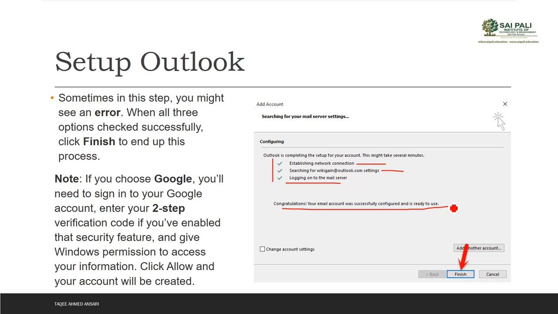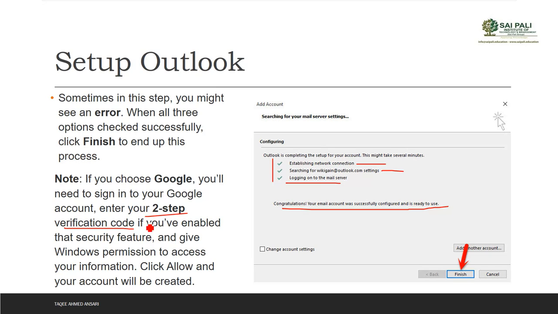So there are some other settings also. Sometimes we configure Google Gmail with Google two-step verification. If you have a configured Gmail or Google account with this two-step verification, then again you will face a problem here. You will not be able to configure it in Outlook, and by default Google does not allow these apps to configure with their account.